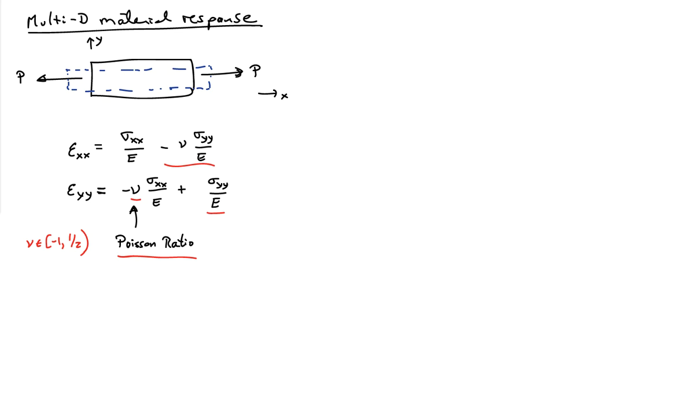And I could also go ahead and account for loads in the Z direction, and that produces extra terms. We'll also get a Z strain, which has two Poisson terms plus the direct strain due to the load in the Z direction. And then I'd pick up Poisson terms for the strains in the X and in the Y direction.